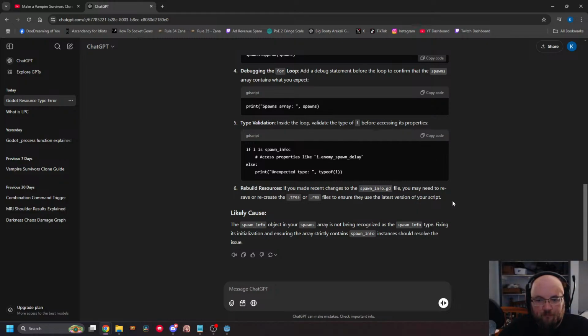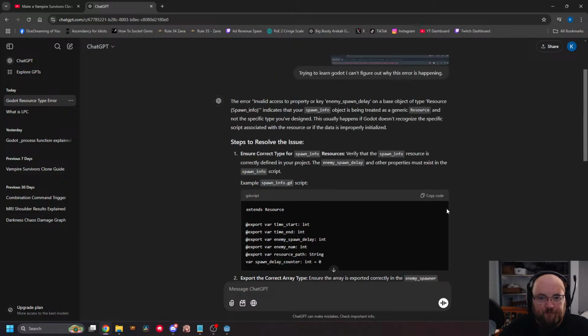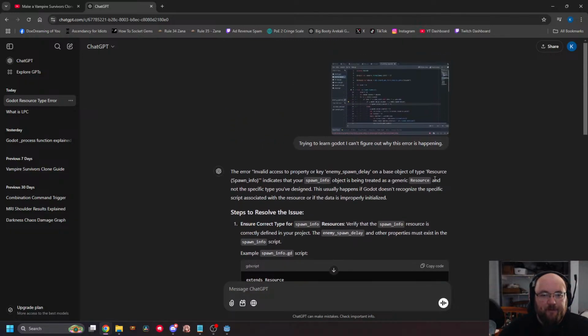All right, so the error invalid access to property or key on a base object of type resource spawn info indicates that your spawn info object is being treated as a generic resource and not the specific type of resource you designed. This usually happens if Godot doesn't recognize the specific script associated with the resource or if the data is improperly initialized.